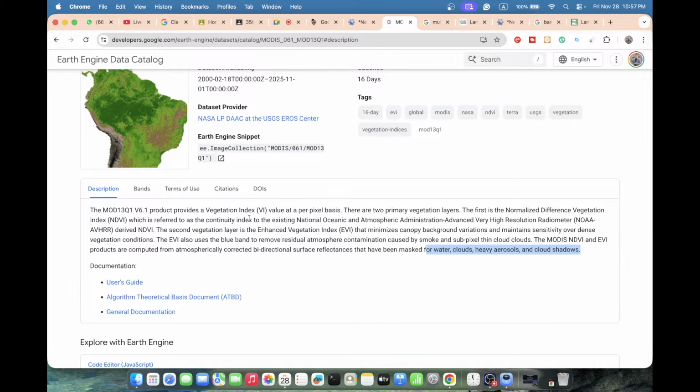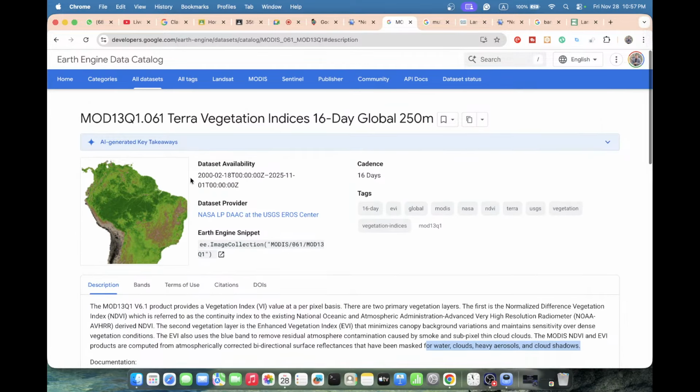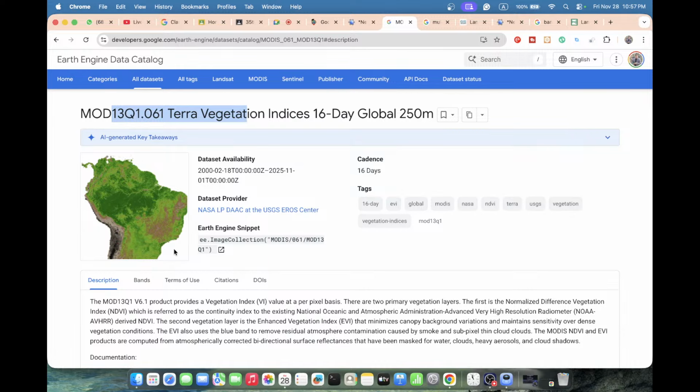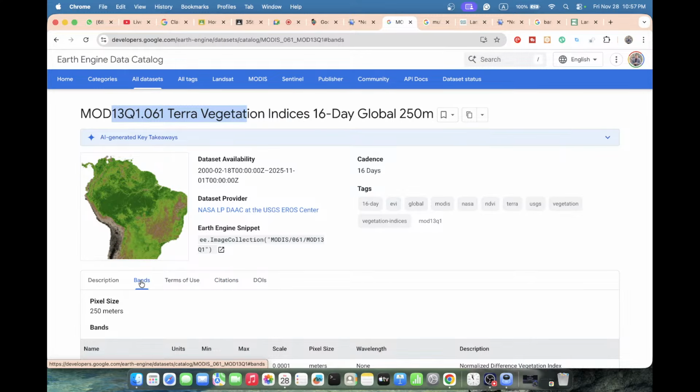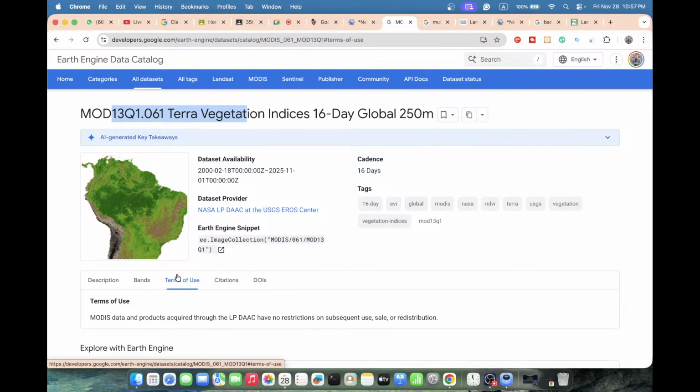And if you check this type of ready-made data, there is no image properties information. You can see the description, bands, terms of use, citation and DOI, but there are no image properties. But for Landsat and Sentinel, we do find image properties.